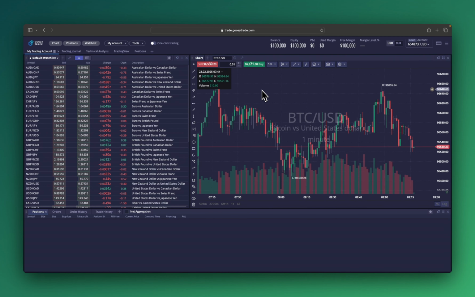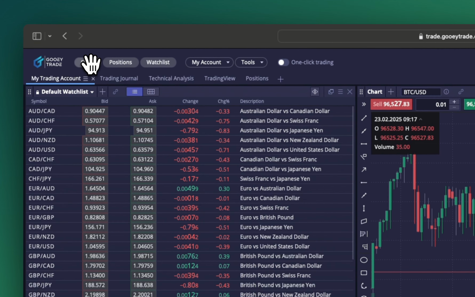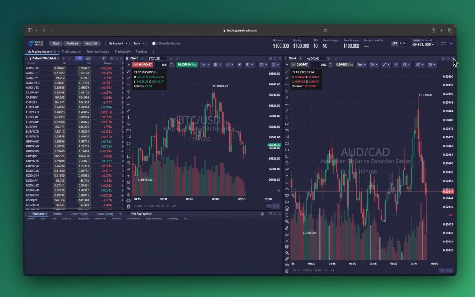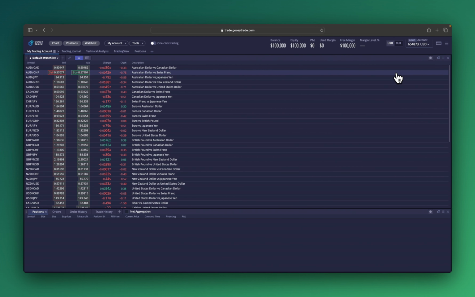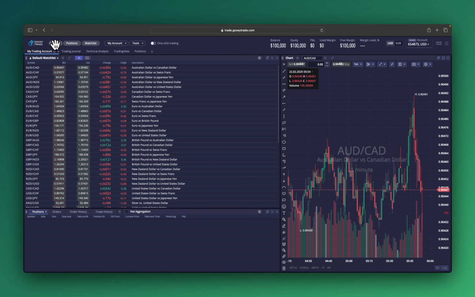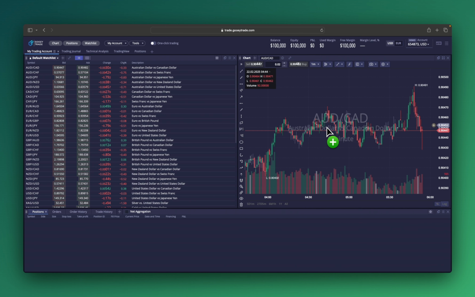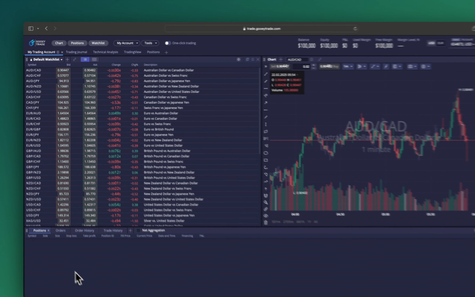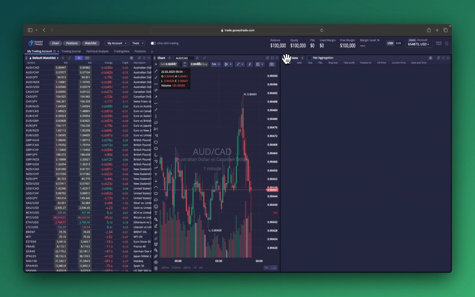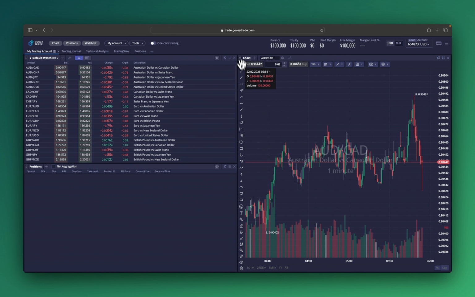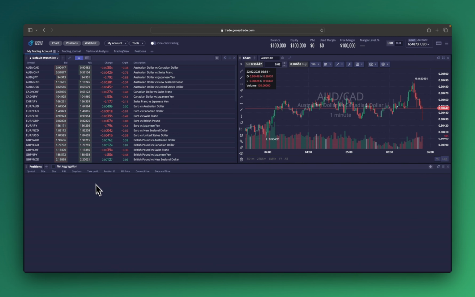Alright, now first things first, let's go through the top bar right here. Essentially, right next to the DXtrade icon, you click on chart, it brings up the chart. So let's just say you close all your charts and you're like, oh my god, where are my charts? No problem, just move your mouse, click chart, and then it's back, and you can now amend it to its original position. Alright, position essentially just brings up the tab down here. If you say you close everything, you click on positions, now it's back, boom, just move it to the bottom once again, and now it is back.